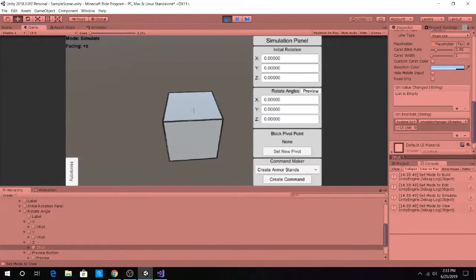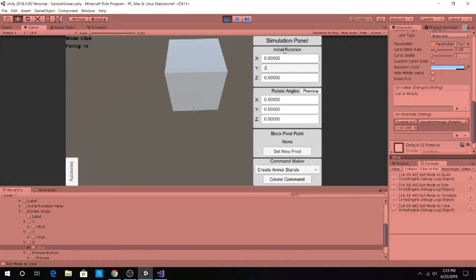Go back to simulate, and let's set the initial rotation to this, and then that. If we do a negative 45 here, it should still be a 25. If we do a 65, this should be perfect. So set this to 0. Set this to 65. I love how it automatically updates. So now we basically fixed that issue.